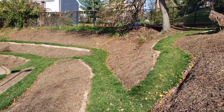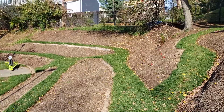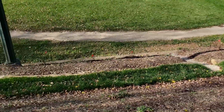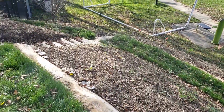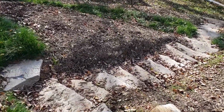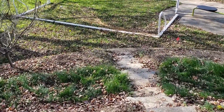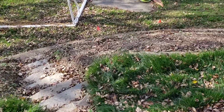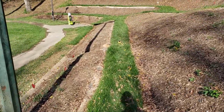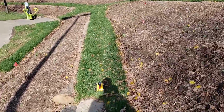The steepness of this slope definitely made for some major challenges, and I'm really grateful to the client, the Transportation Department, that they were willing to stick with the complexity and the labor intensiveness of preparing this ground. But what I like about it is it actually makes for kind of an exciting landscape. And especially once we get some plants grown in here, I'm hopeful that this will be the kind of place that the kids of the school and the neighborhood will really love to explore as they run around, walk around on these paths and enjoy the fruit.